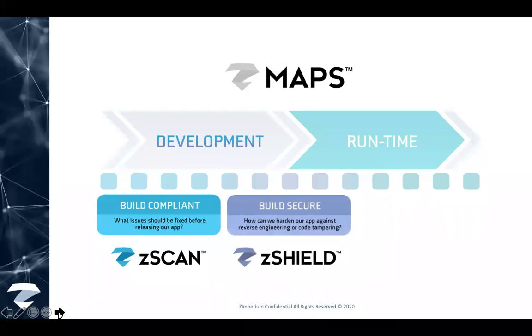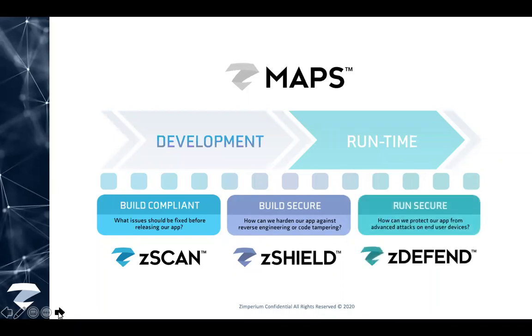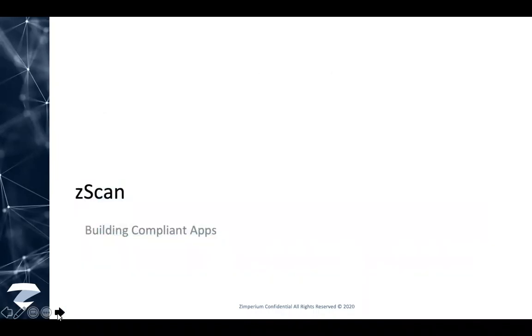Build securely. How do I harden it? How do I prevent reverse engineering? It's called Z-Shield. How do I actually protect myself against all the ugliness and the advanced attacks on those devices, even devices I do not own? That's Z-Defend. So now we're going to step through each one of these in turn. We, meaning Scott, is going to step through each one of these in turn. So Scott, why don't we start off with Zscan, where we're talking about building compliant apps.